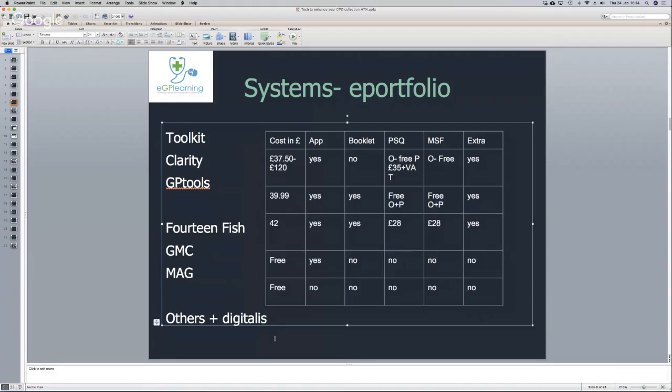We mentioned the others, so just a special mention to Digitalis. So this is a CPD app, effectively, that allows you to collect various different parts of information. It does link directly with Clarity. So we mentioned Clarity having these collaborations, but it is a really useful way of collecting your CPD directly, and has taken over some of the other things that we're going to mention shortly, as a route of doing that.